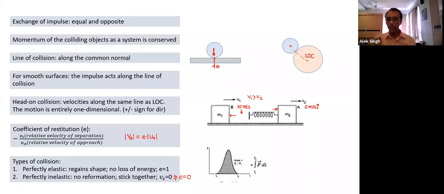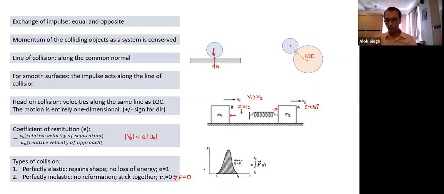A similar thing happens with tennis balls. If you take a slow motion picture of two tennis balls striking, they will deform. The distance between centers when they just get in touch is equal to the sum of the radii. When they deform, the distance between centers will be less than the sum of the radii. Something similar to what is happening here.